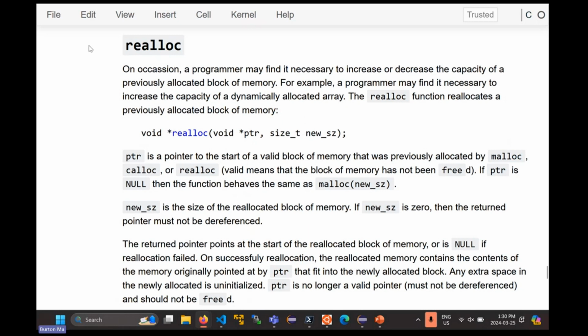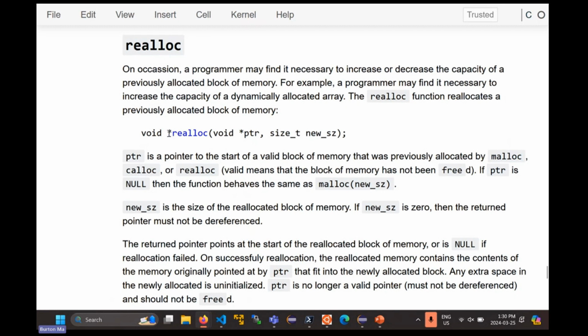All right, so to finish off the memory allocation notebook, we need to talk about two more functions. The first function is realloc. Realloc is the function that you use if you have an existing block of memory that has already been dynamically allocated, and you would like to change the size of that memory block. For example, you'd like to increase the size of memory that you have, or decrease the size of the block that you have.